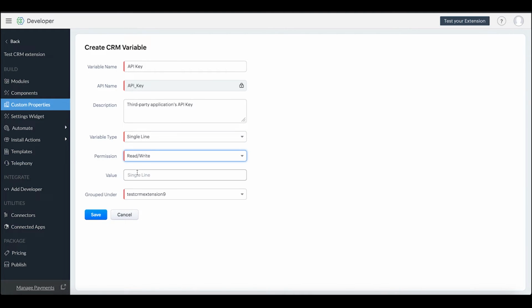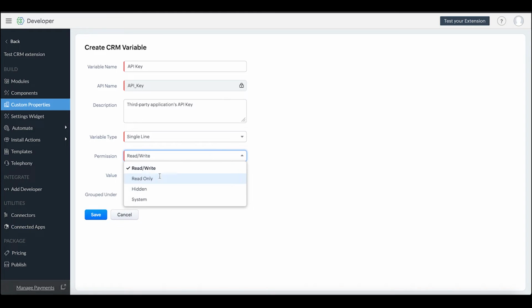The first permission type, read or write, means that when this extension is published and installed in the end user's Zoho CRM account, that end user will have the permission to either read or view the value of the CRM variable, or write or make changes to the value of the CRM variable as well. So they'll be able to view or write values to the CRM variable that is created as part of the extension development process.